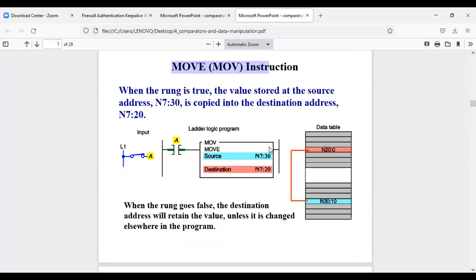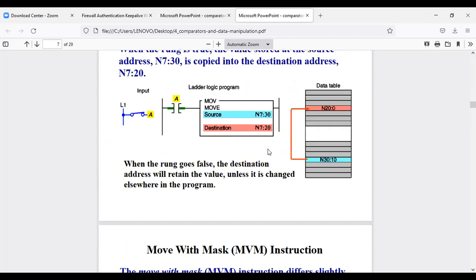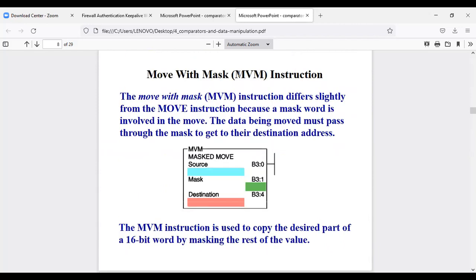Like in microcontrollers, we have an instruction called masked move. In between, we'll have another address. The data is transferred with a mask, so we call it masked moving. This also has the source address, destination address, and in between a masking address. The data will be in the source address, but the destination will be knowing only the mask.